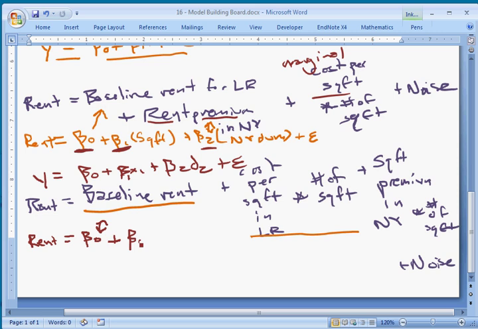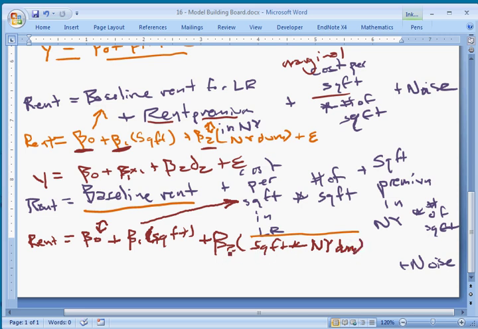Now we have beta 1 times square foot, and again, this is the cost per square foot, but now it's in Little Rock, because what we're going to do is add another thing that is just a premium for New York. Beta 2 times square foot times ny dum. And what this does is it turns beta 2 on and off when you're in New York. That beta 2 will be multiplied by the square footage, plus epsilon, which again is our noise. So instead of up here where we were modifying just an intercept term, here we're modifying a slope term.